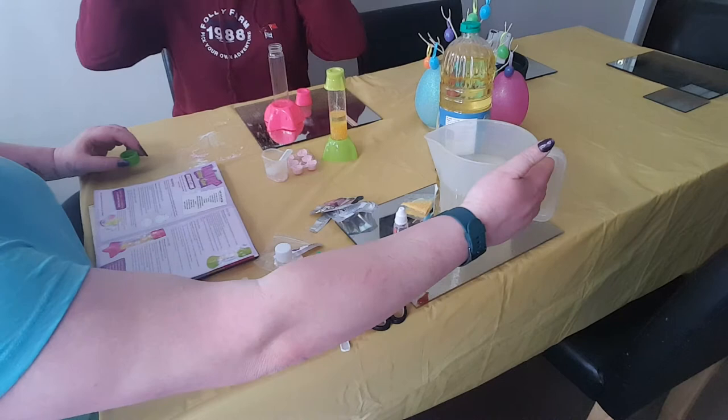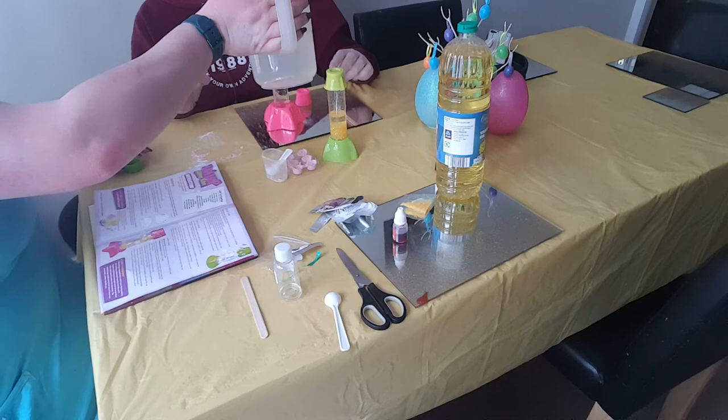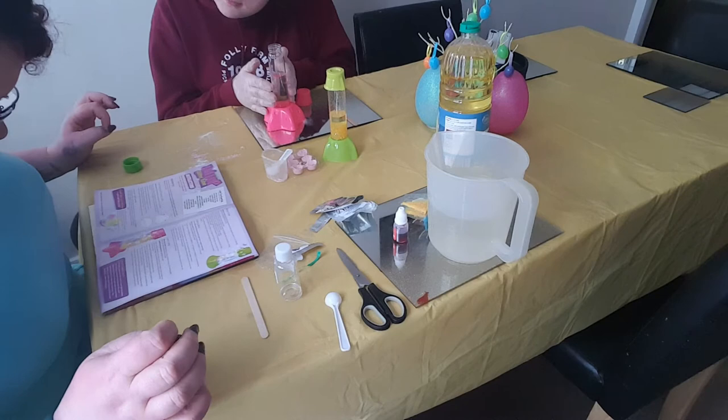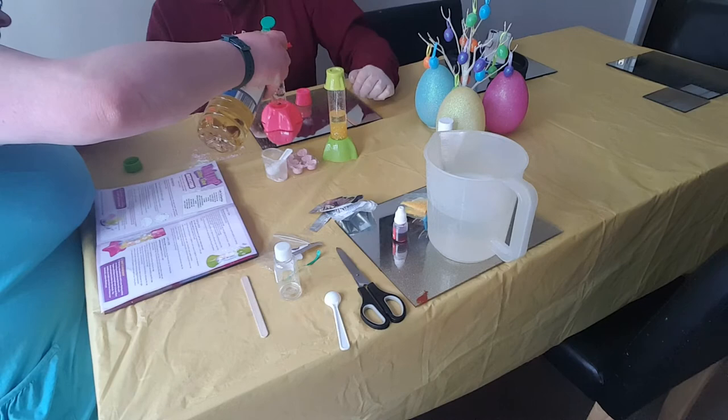Lisa. Yeah. Oh, I'm being shouted. Off I go. Is this going to a bowl or something? You're supposed to do 20 ml of water. That's my example of 20 ml. Nowhere near it. Lisa. Where's the oil? Yeah, I'm doing this a bit different. You ready? Yes, that looks more like it.